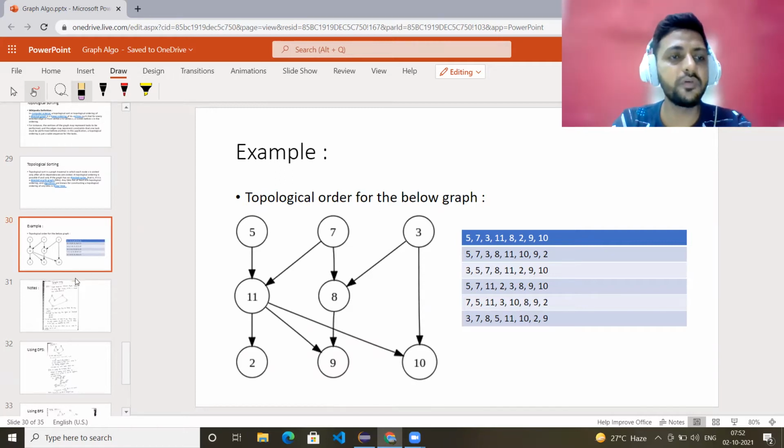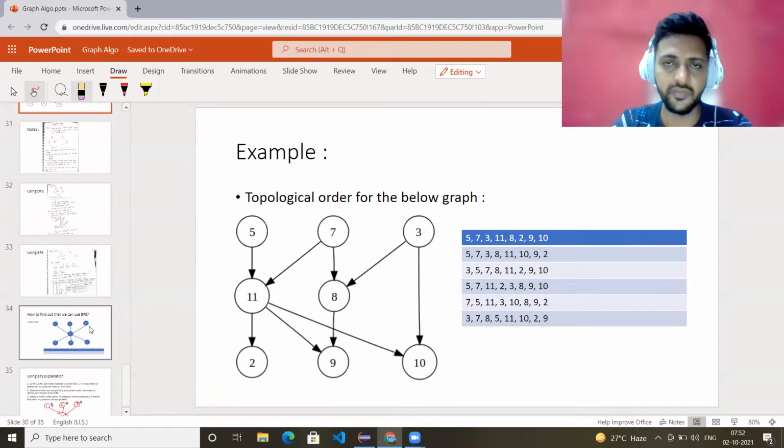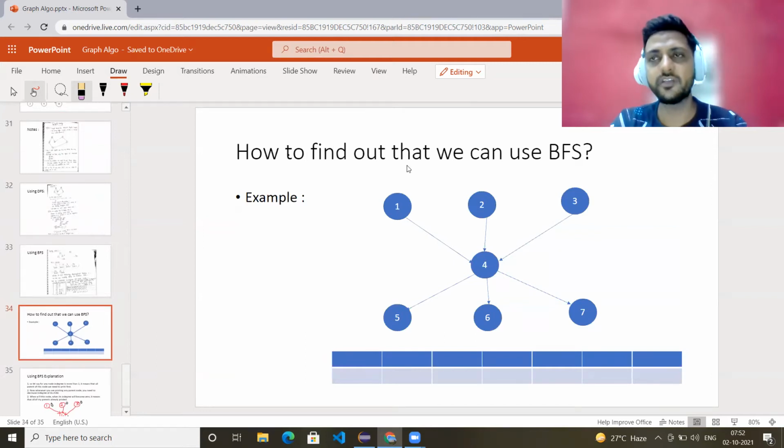Now let us think about BFS, how we can solve the same problem using BFS and how you need to approach the problem. Let's say you are a complete beginner, you don't know how to approach the problem, just try to focus on how I am thinking about the problem here. So let's say you want to apply BFS on this particular graph.